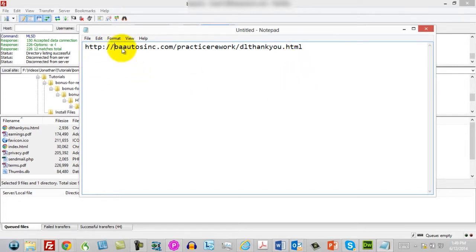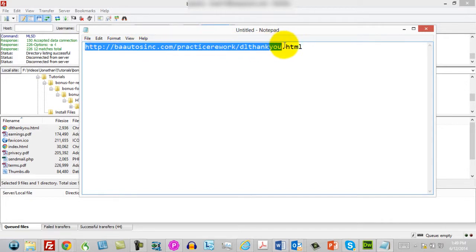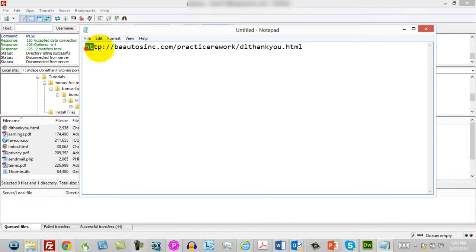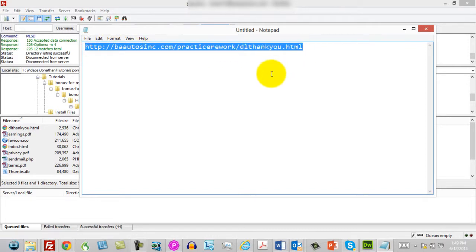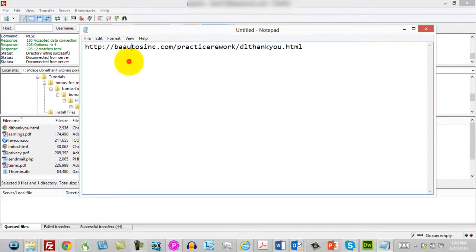Now, this is the page that you are going to use in order to deliver your product. So this is what you want to put inside of PayPal, or inside of JVZoo, as your thank you page. Now, of course, then you're going to have to edit your thank you page to deliver your product.